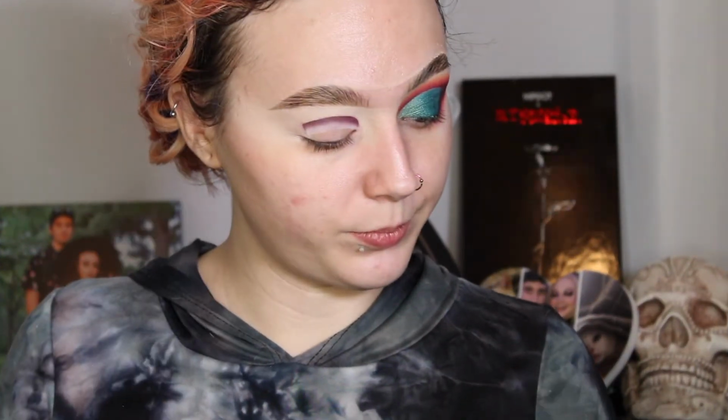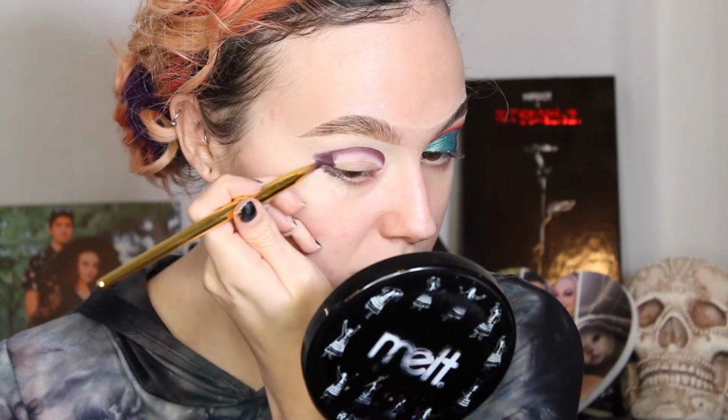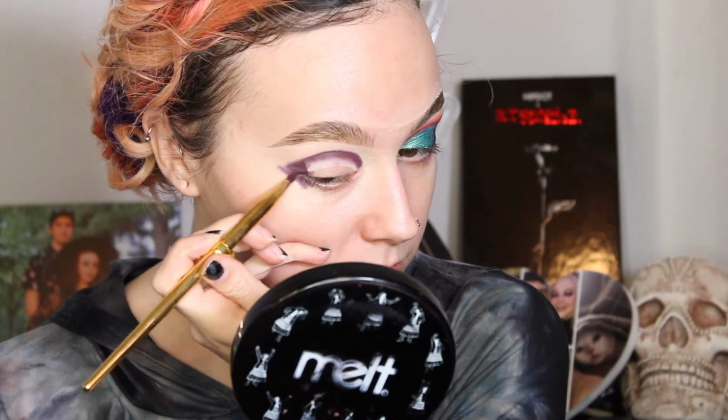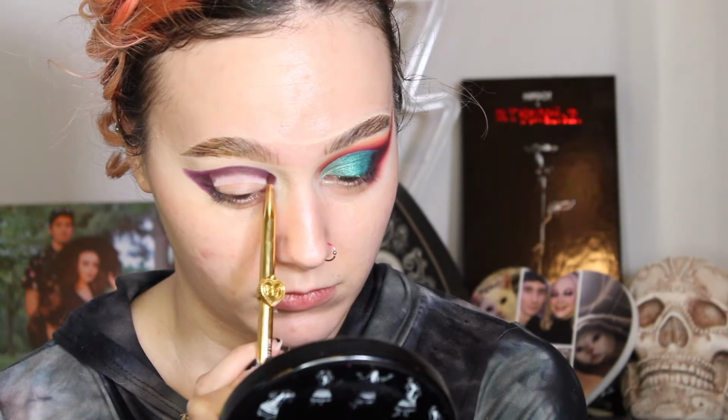Now I've primed my lids with the Gerard Cosmetics Clean Canvas in Fair, and I'm taking Charro with the 523 brush. I'm adding it to the outer corner, or the outer C of my lid, more towards the inner bit of my lid, and applying it onto my deep crease, winging it out. To blend it out, I'm taking Maria and slightly taking it onto my under eye area with the 523 brush as well. And to get that blended out, I'm going to take Nueva Vita, I do believe is how that's pronounced. Please correct me if I'm wrong. I'm taking that on my Nameless Morphe brush. You know, the infamous Nameless Morphe brush. Taking that, and I'm doing the same thing, just getting it all blended out.